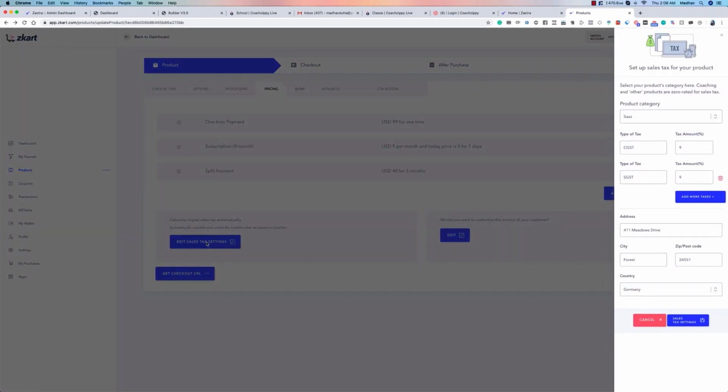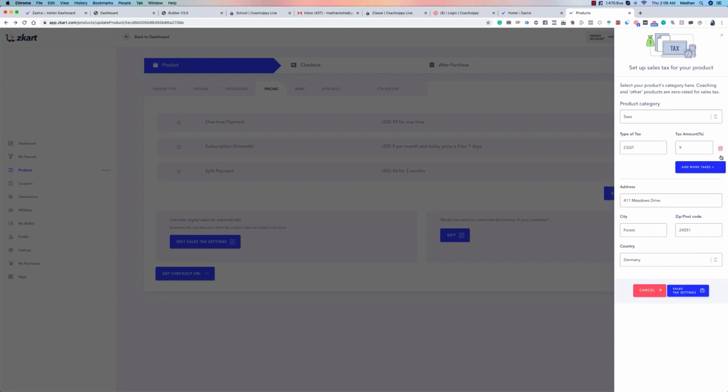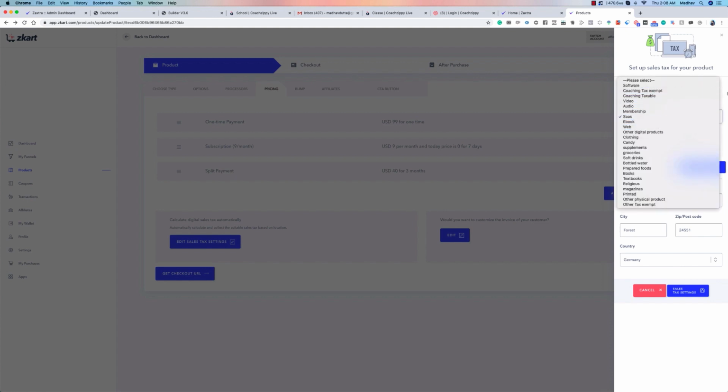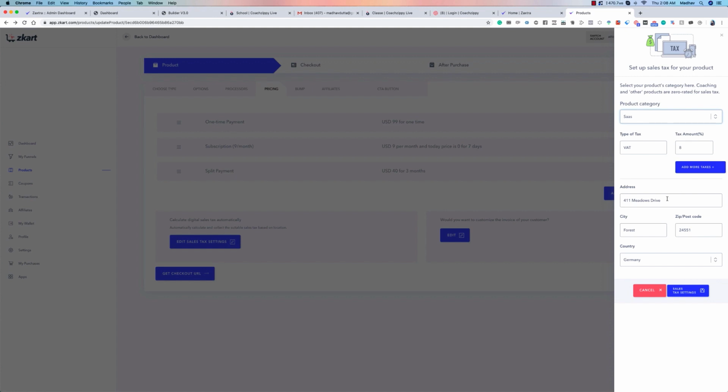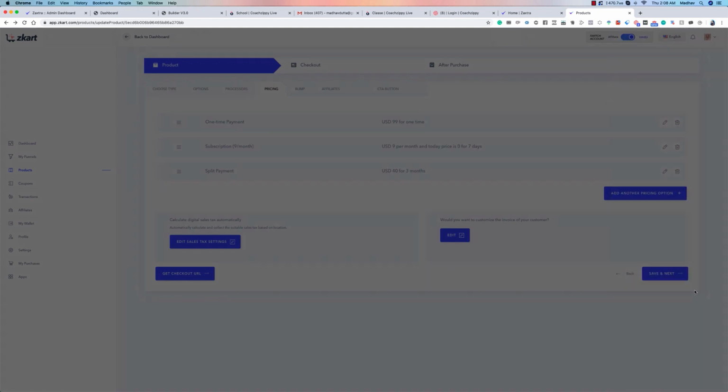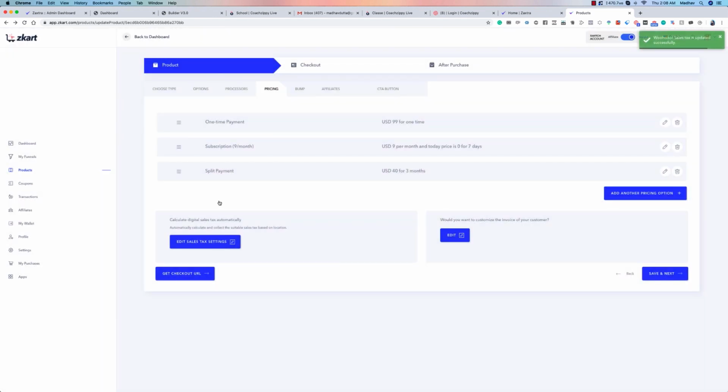So pretty cool. So here you can do some tax calculation. So let's delete all these. So for now, let's say you have value-added tax. You can decide what the amount of tax would be, and decide the category, and then you save it. So your tax is saved as well with the percentage of tax that you've set.